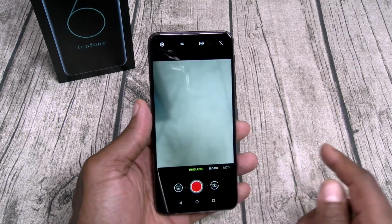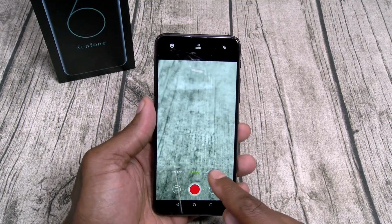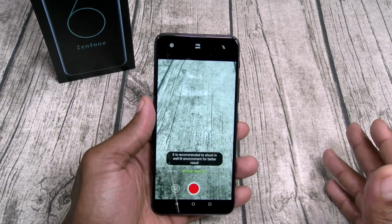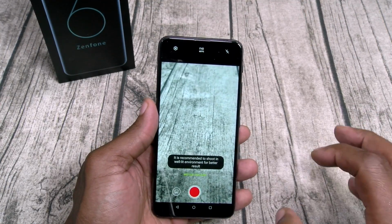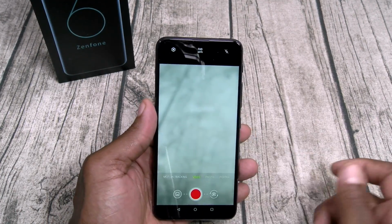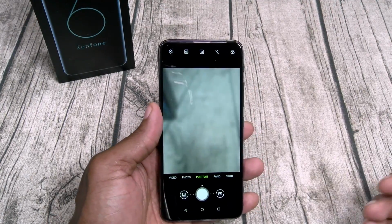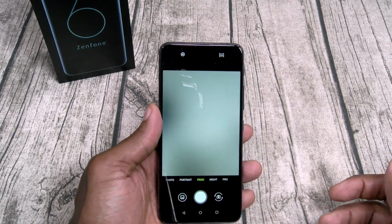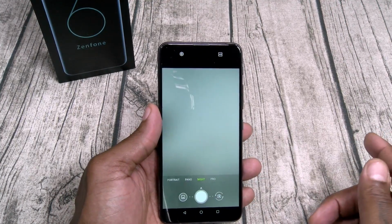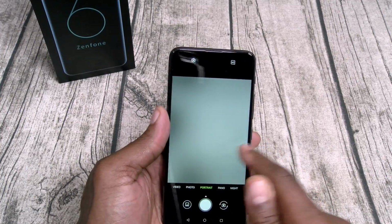All right, let's go through all of the different modes. You got your time lapse. You got slow motion. You got your motion tracking. If you want to take a picture of a little kid being cute or your cat playing with a little ball, use the motion tracking. You got video. You got photo. You got your portrait mode, panoramic shots. You got night mode, and you got pro mode. All right, let's go back to regular shots.